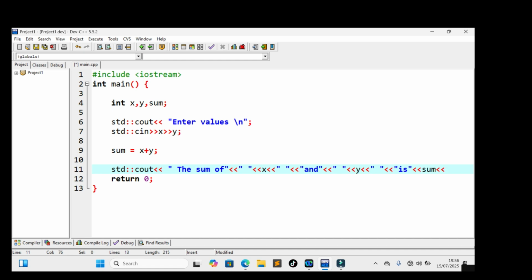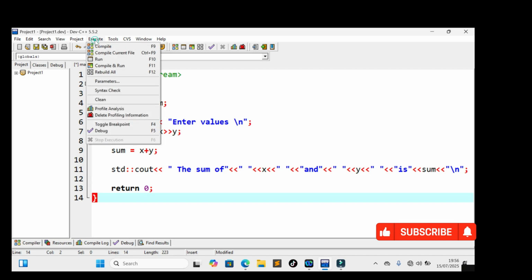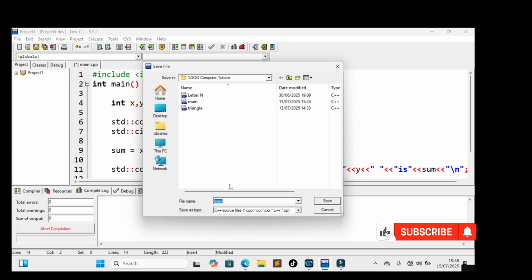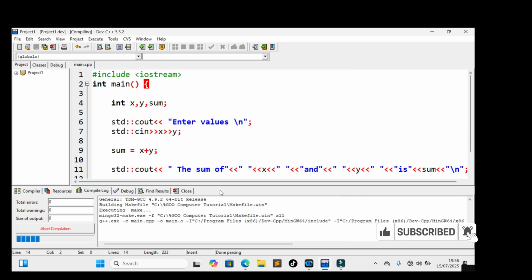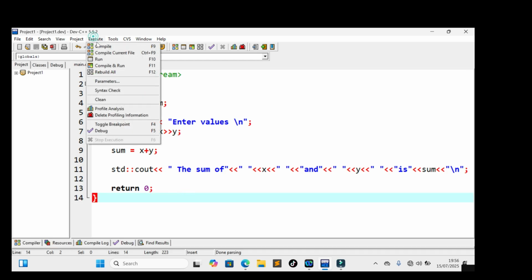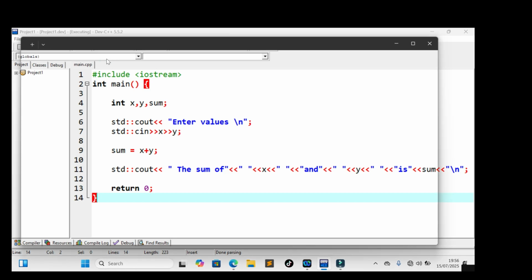And remember, I just use one for professionalism. That's why we need to use this one, then end line like this, then semicolon here, and then return 0, right? So let us make a compilation to check whether there are some errors or not. Let us check. You see, there is no error. Let us run it to check the output now.